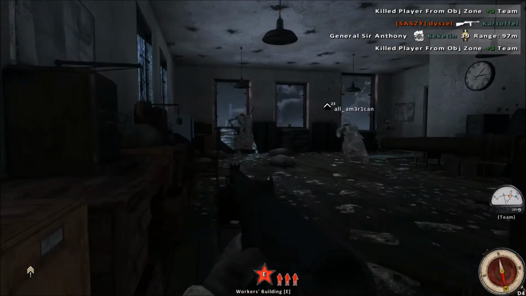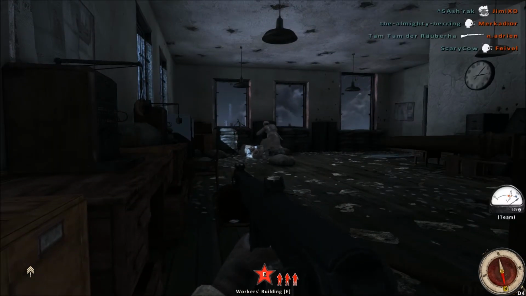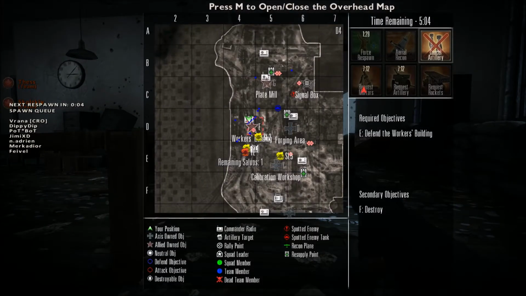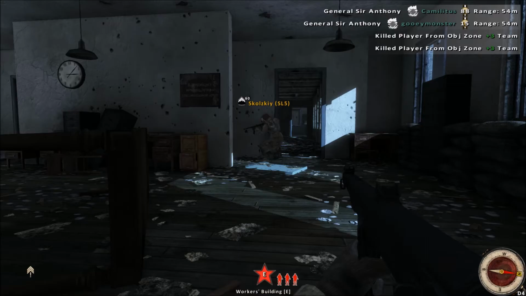So D, you don't have to defend D much. Maybe have one squad contesting D. That's my advice. Otherwise, get into E, and just defend from E.